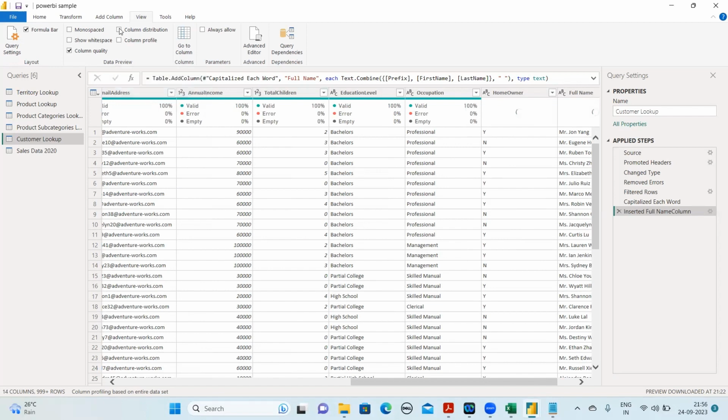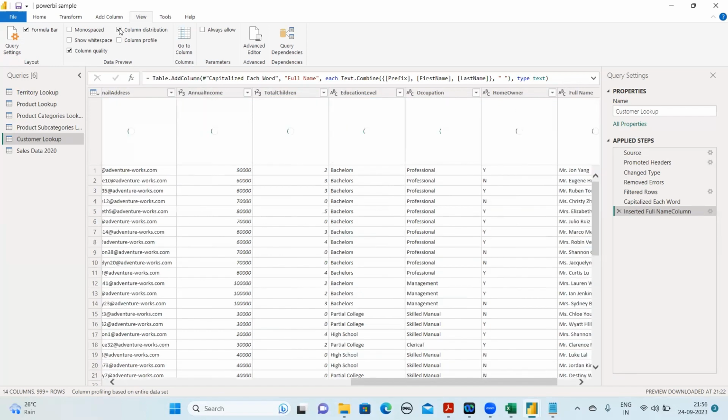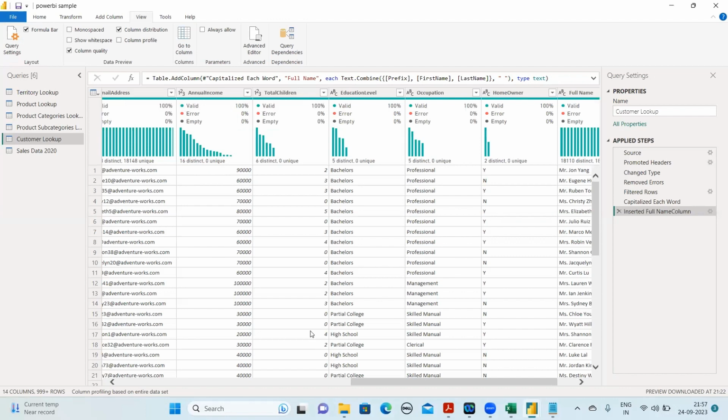Let's click on the column distribution. It will show a proper distribution. Yep, here you can see that, right?